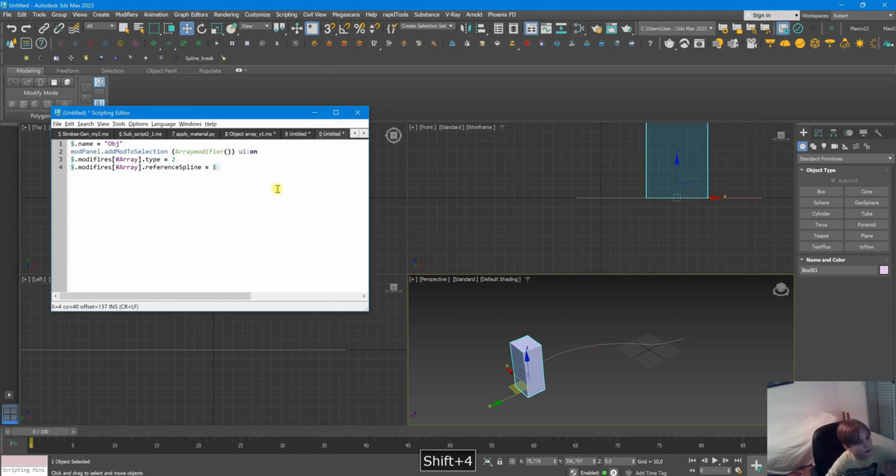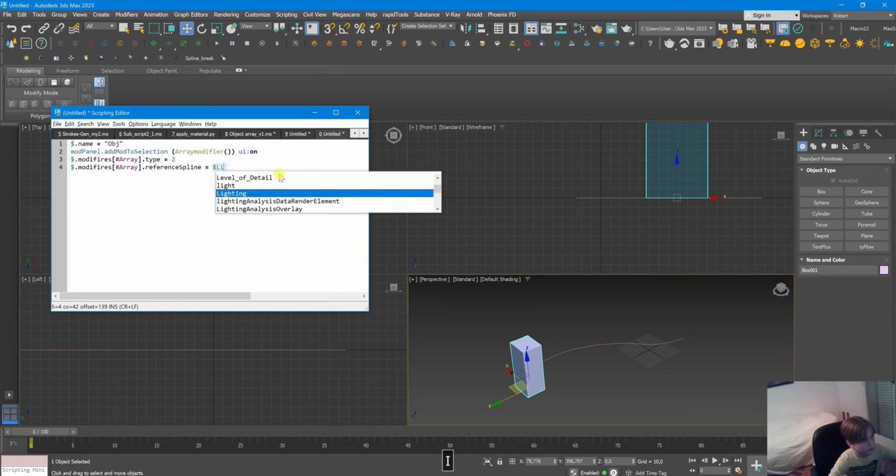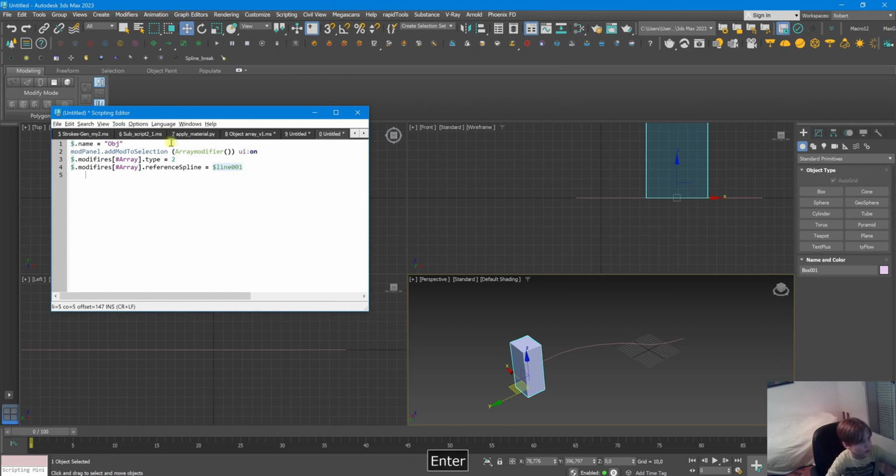And now we enter the name of our line in the designated field. For this demonstration, mine is called line number 1. You can see how I type it in. Just like this. Notice that I start with a capital letter. It's always better to write names with a capital letter because it helps keep things organized and makes them easier to read, especially when you have many objects in your scene.